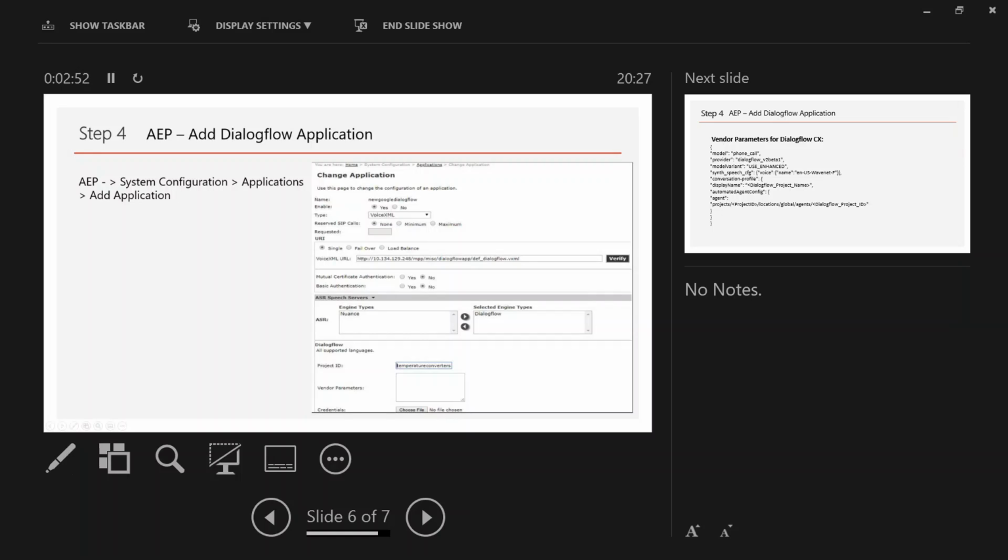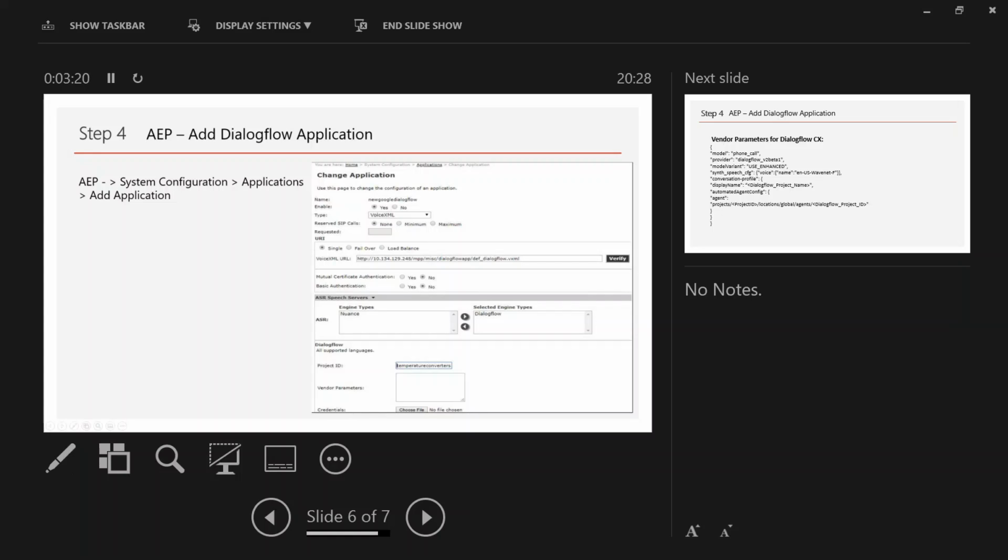So again, AEP system configuration, go to application and then add application. In this you can give any name. Over here you have to select type as VoiceXML, even if you are using the MPP provided dialogflow.vxml, or even if you are using the Avaya OD deployed application.